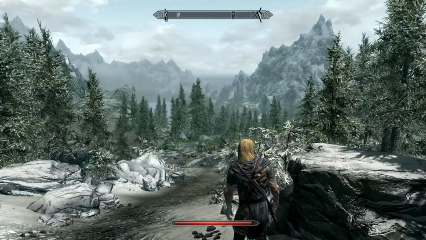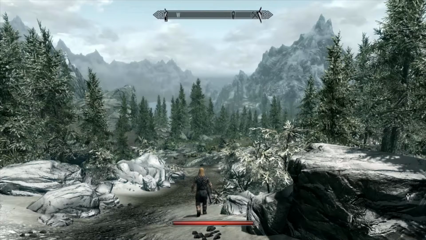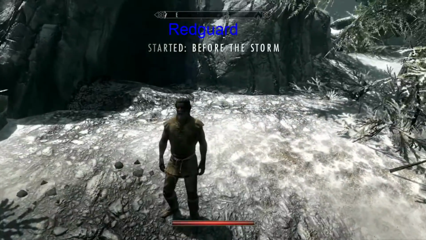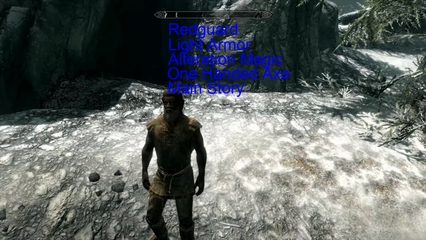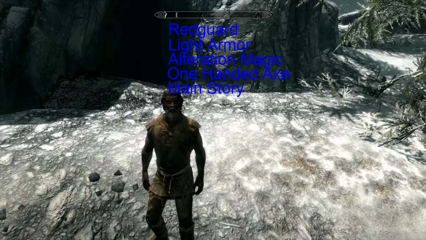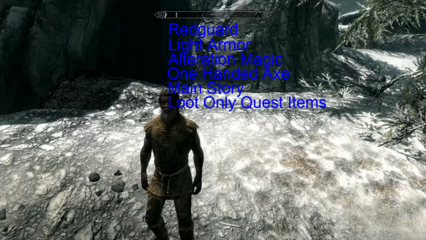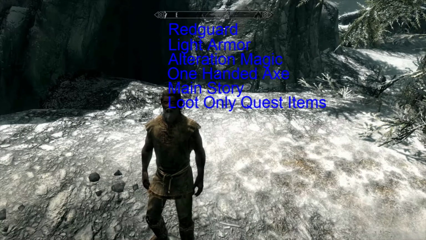Now, in case you didn't catch the episode I posted the other day, where we picked out the criteria for this brand new Skyrim challenge series, I am playing as a Redguard who can only wear light armor, uses alteration magic in the main hand and an axe in the offhand. I can only complete the main storyline. But unfortunately, my initial wildcard is the fact that I can only loot quest items. This presents a pretty tough challenge because I'm either going to have to steal or buy everything else. So we're kicking it off here.